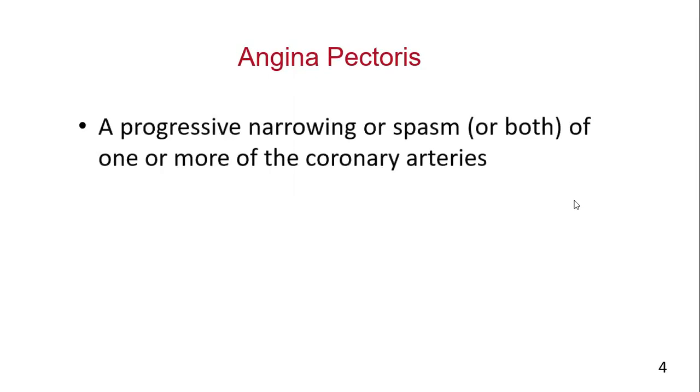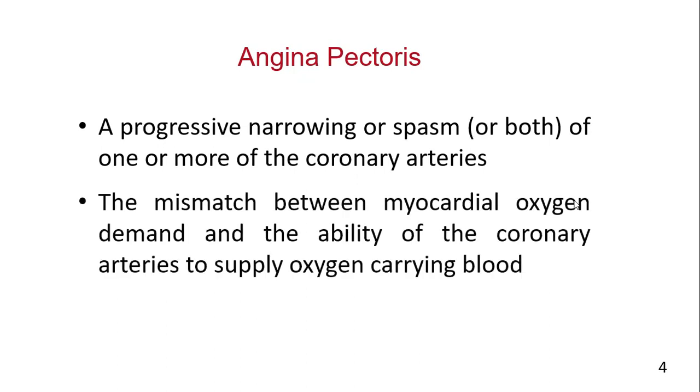This condition occurs primarily in men older than age 40 years and is also prevalent in post-menopausal women. The basic disease process is a progressive narrowing or spasm or both of one or more of the coronary arteries. This leads to a mismatch between myocardial oxygen demand and the ability of the coronary arteries to supply oxygen-carrying blood. Myocardial oxygen demand can be increased, for example, by exertion or anxiety.